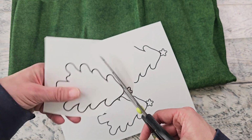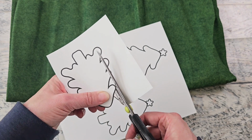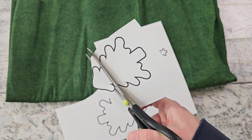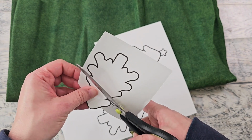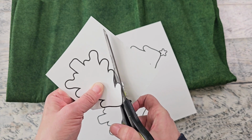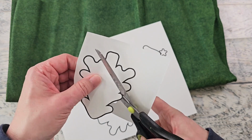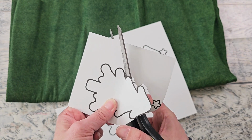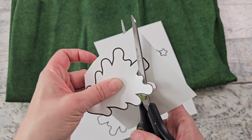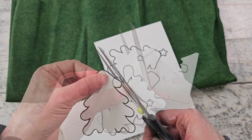But if you have a cutting machine, then I highly recommend that you use that. Either a Cricut or a Silhouette or some other type of cutting machine will work as well. I know some of you do not have a cutting machine. There was a long time where I didn't have one, and this is what I would do. I would find a template, print it out onto cardstock, and then cut it out. Now this is the tree shape that I chose to use, but Canva has some other ones to use. You can also find free files online to use. You just have to do a search on Google for that.